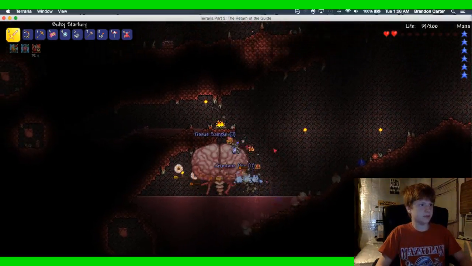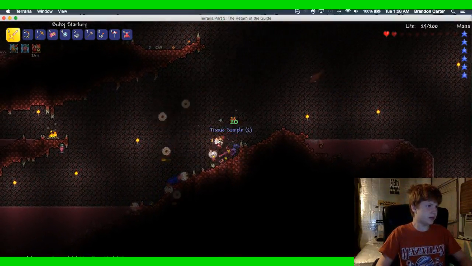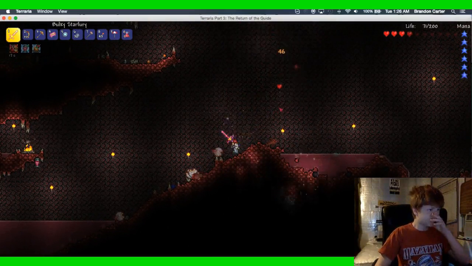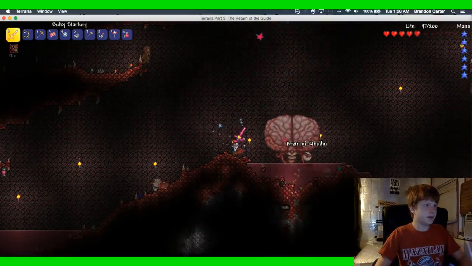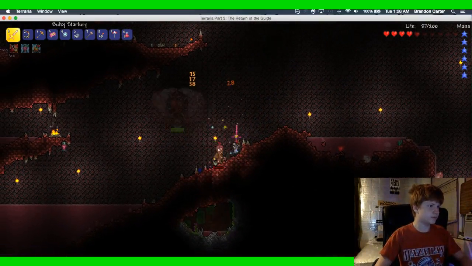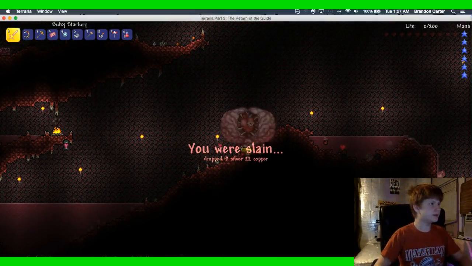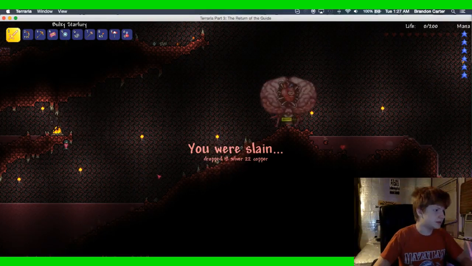Maybe not enough, might not be enough though. I think I almost got all his minions down, and they're what's doing most of the damage. And they're giving me health now, so now they're more of a good thing than a bad thing. Alright, now I can actually damage the brain. Ah, it wouldn't let me heal. That's a glitch that I hate. Sometimes it doesn't let you heal, but whatever.